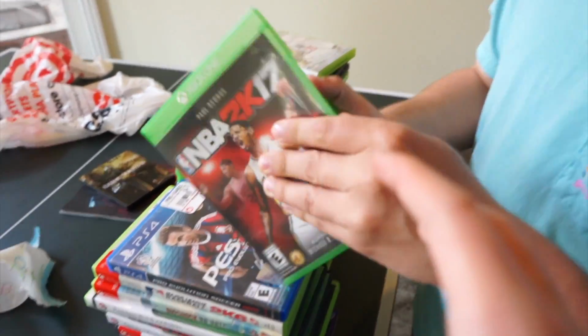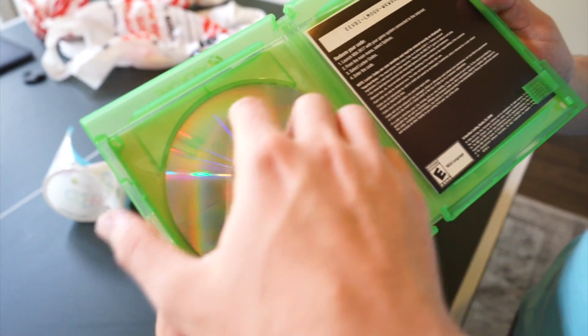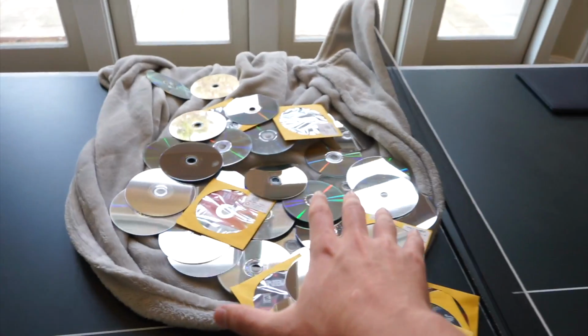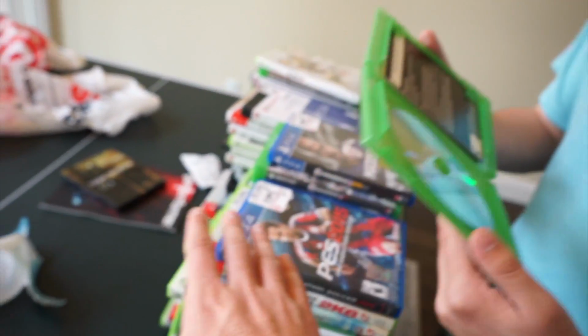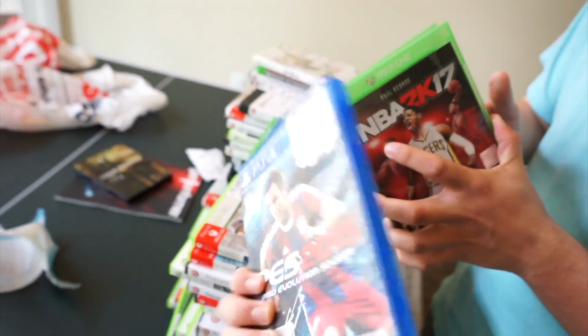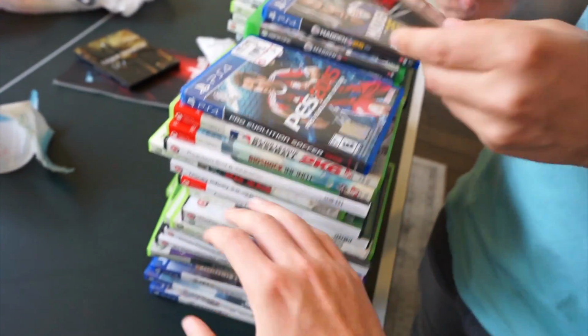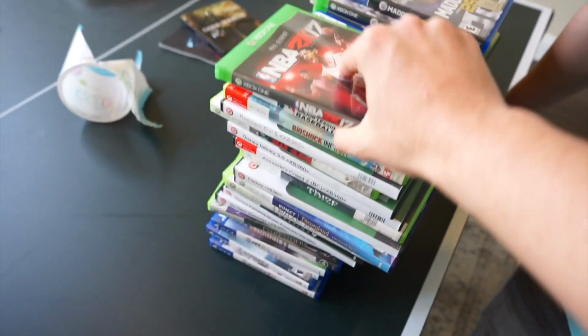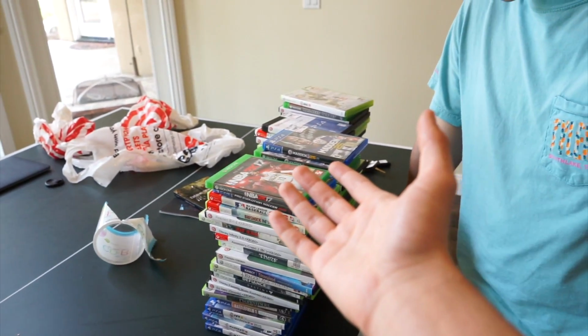Okay, what do we have in here, Sodi? We have one blank CD disc right here. We took out the real game, put all 100 real games on this little blanket here in their own little sleeves, and now we have 100 fake games, basically the legit cover art right here, but we just have empty discs inside. We're gonna go to GameStop. He's gonna take a look at one or two maybe, then we're just gonna reveal that we're just trolling, buy him a new game, negate our negative karma, move on with our lives. Should be interesting. We're definitely not gonna get a nickel for these games, but his reaction will be priceless.